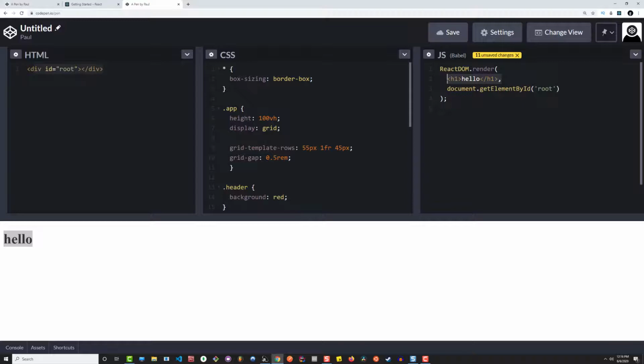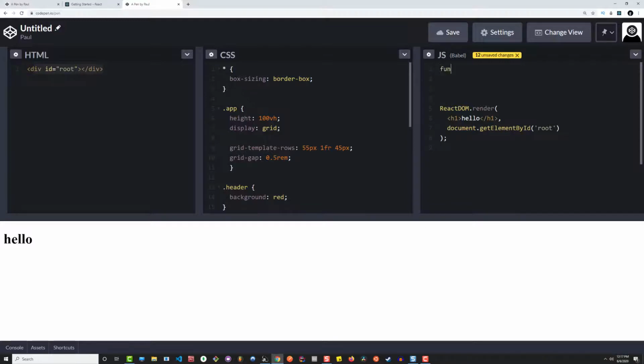So with that being said, we're going to start writing our first component, and we're going to start with our functional components. It's always a good habit to write your functions first before you call them. So we're going to use our function keyword for our first component, and we're going to create our parent component app.